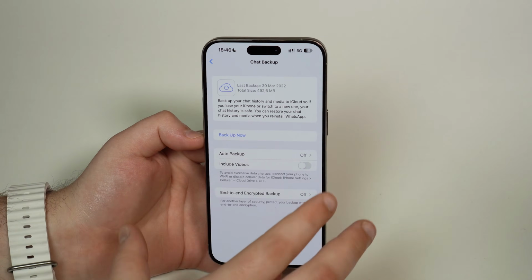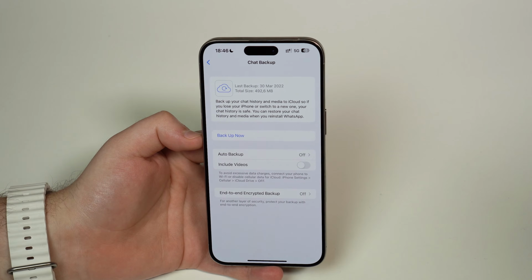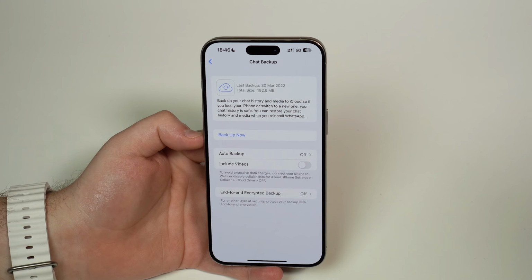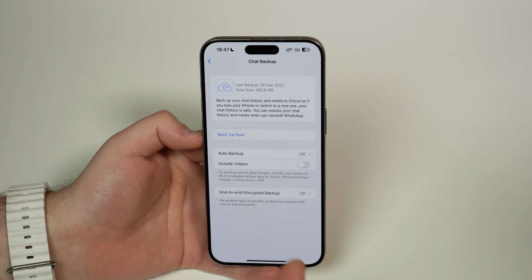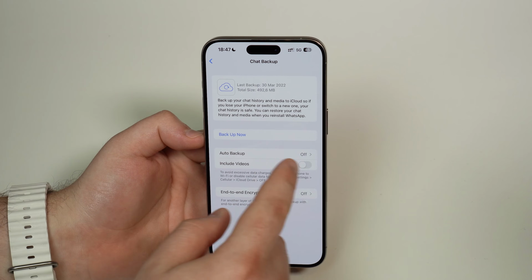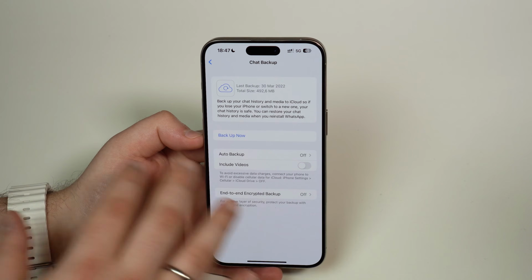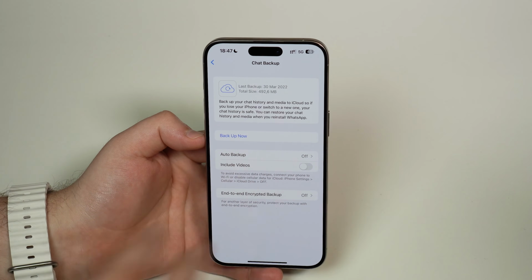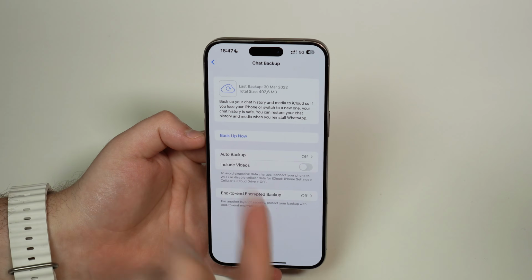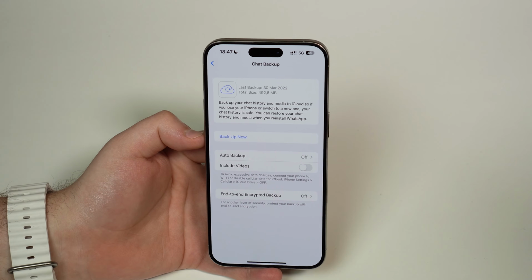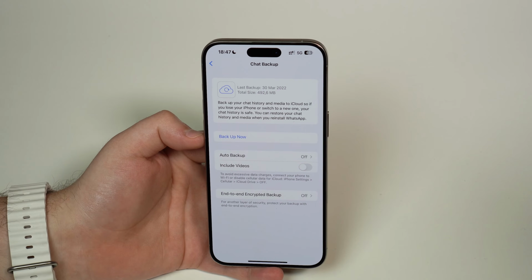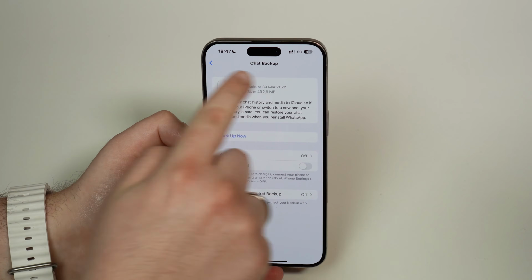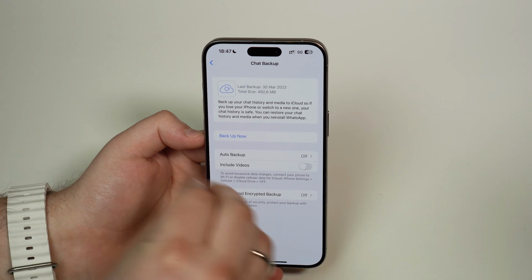And I don't use this feature simply because it genuinely doesn't work, especially if you have a ton of data on your WhatsApp, like is my case. It just doesn't work. So you may tap here on backup now, and then after a few minutes, it'll just freeze. The process just won't finish, or sometimes it will in fact finish. So the backup will be successful, but when you actually need to recover it, when you need to use the backup, it just will crash, not work, or it'll be incomplete. So in the end of the day, I don't recommend that you use the chat backup feature inside WhatsApp, right?